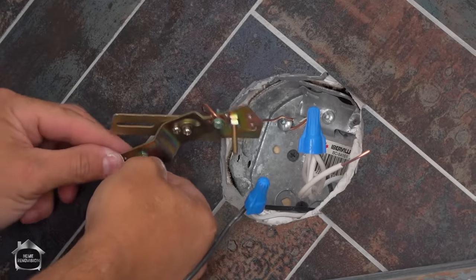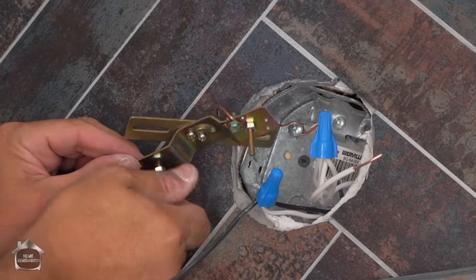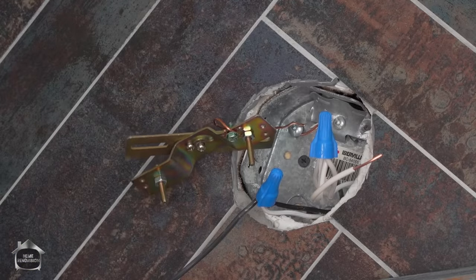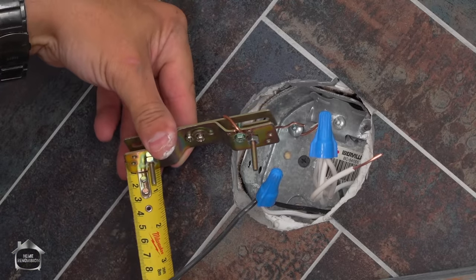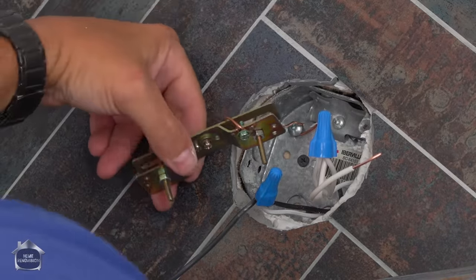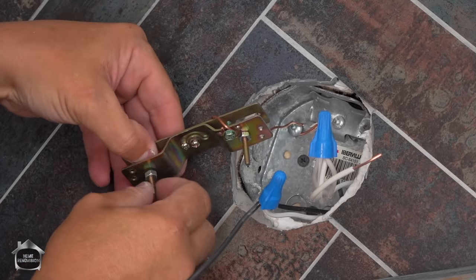Oh, come on. It should be so much easier. All right. Twist this back and then twist in the threaded rod, so that you're only at 1 inch. 1 inch from the back plate. And that is 1 1/8 inches. And I'm gonna go just a little bit more.